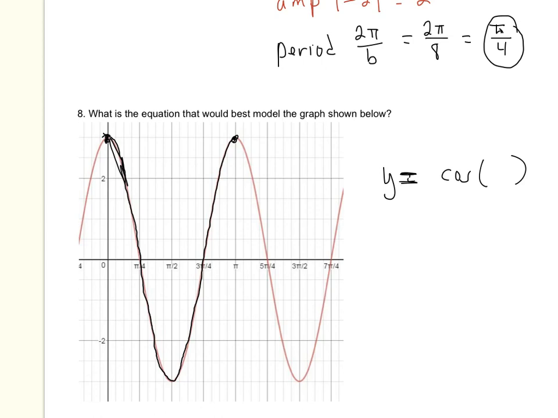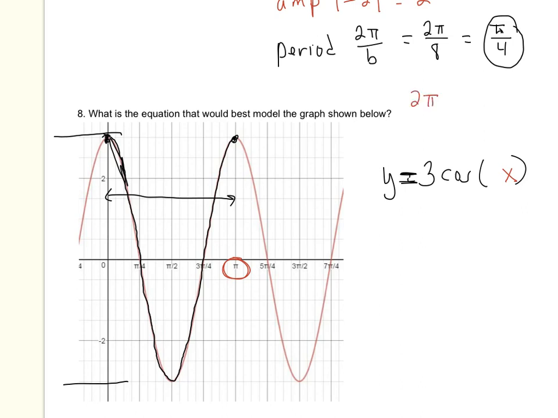Now, the amplitude, the number that goes in front, is pretty simple. It's basically just how high and how low does this thing go. And in this case, it is 3. So I'll put a 3 in front of my cosine. That'll do the amplitude. Now, the period is how far it is to repeat. And it seems to repeat, in this case, every pi units, because that's where it starts to repeat. So I want to put a number in front of x here that will give me a period of pi.